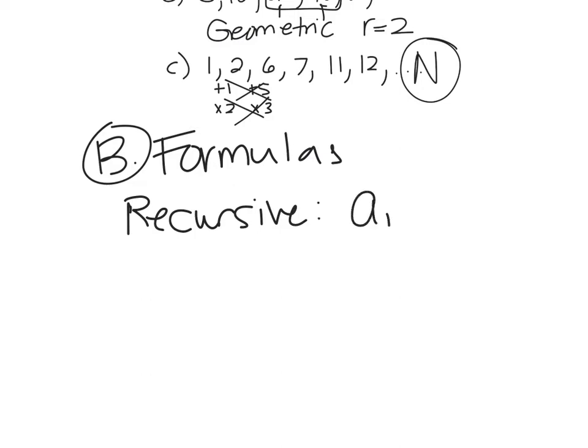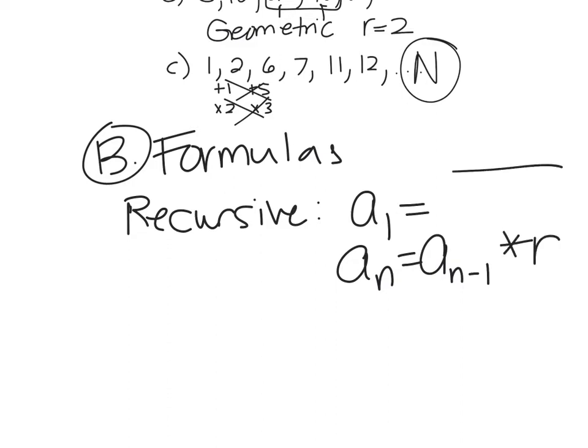It's going to be a sub 1 equals. You have to tell me where to start. If you tell me, hey, Miss Price, I'm going to give you a sequence, take numbers and multiply by 5, okay, where should I start? You got to tell me where to start. Oh yeah, you're right, start at 3. Perfect. All right, and then you have to tell me to find the nth term, whatever term in the sequence I'm looking for. I'm going to take the one before it, called a sub n minus 1, that just means the previous term, and I'm going to multiply it by r.